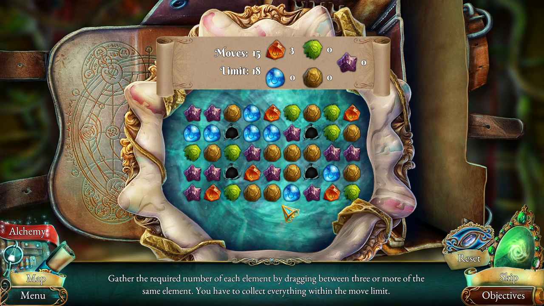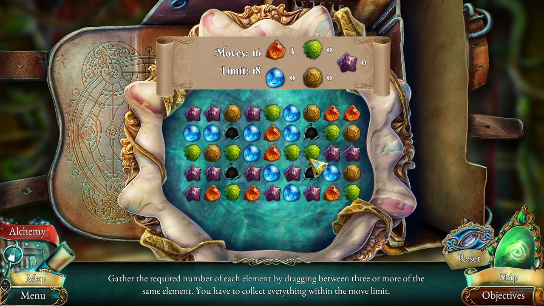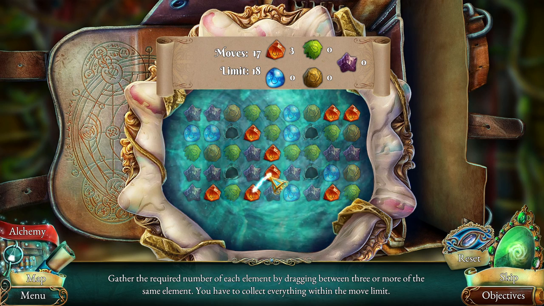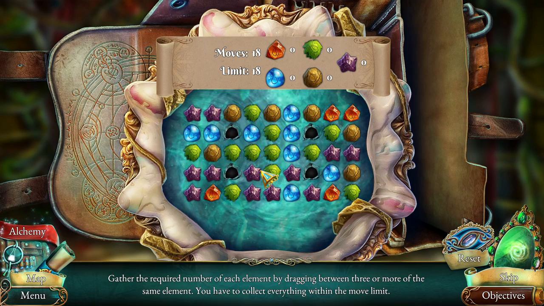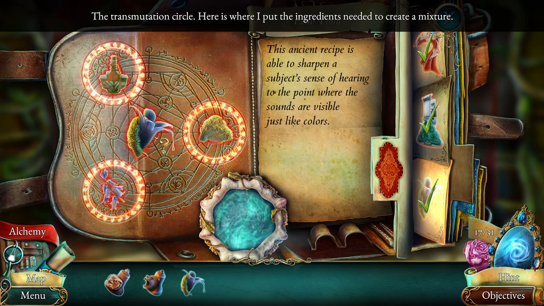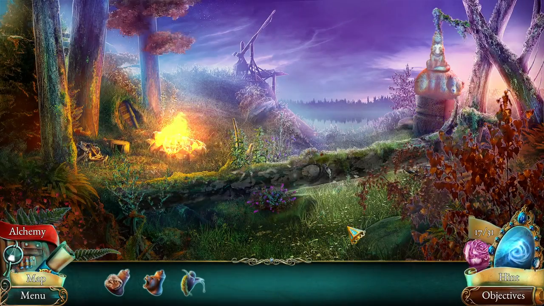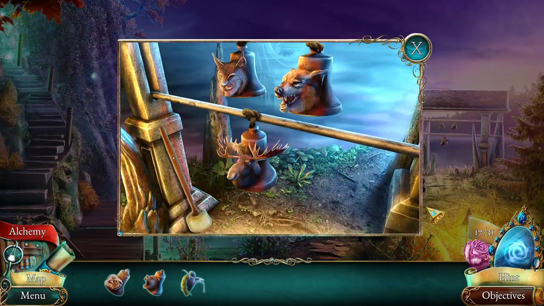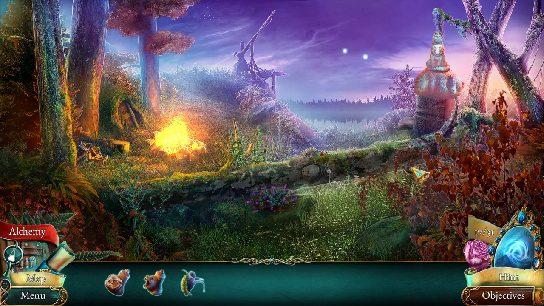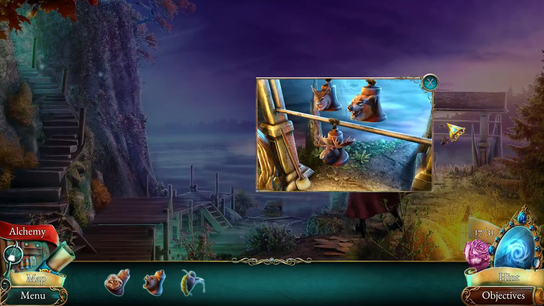We've only got three more moves. I don't think we're going to do this one. Unless by some clutch moveset, they fall into place right at the last minute, which they do. Alright, so now we can go back to the bells. Actually, let me go back here a minute. Did I find the rose here? I did. Excellent. Don't want to miss them.